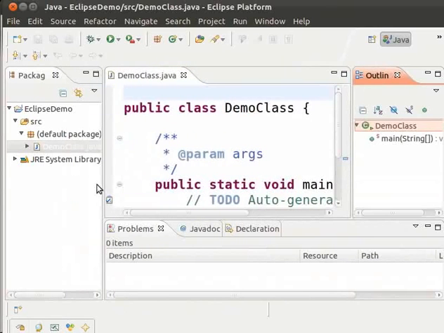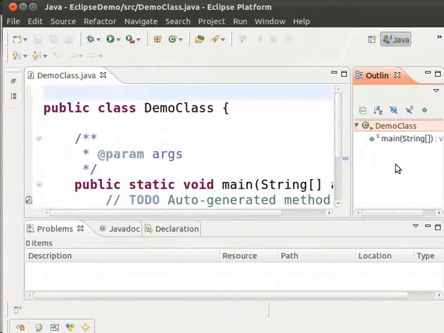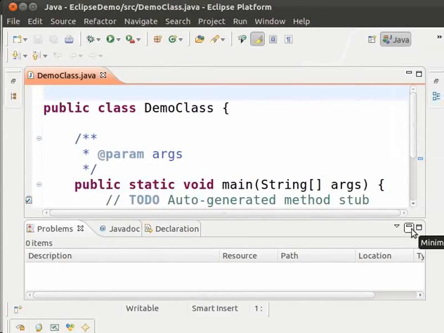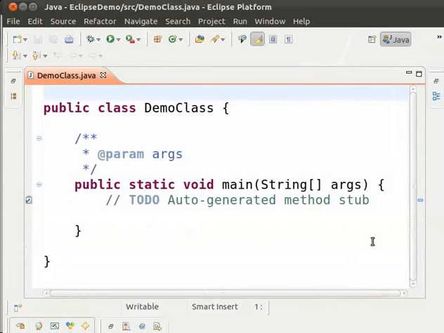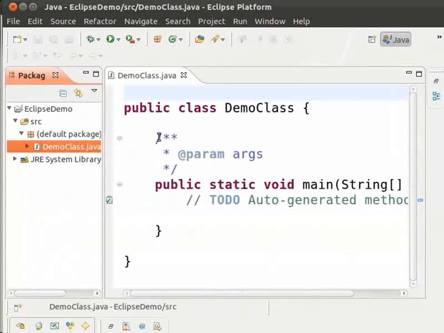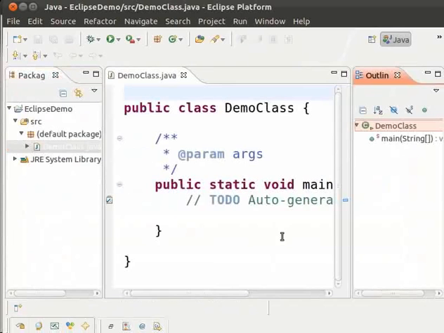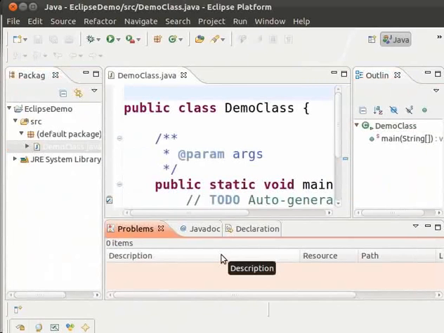They can also be minimized by using the minimize button. They can be restored by using the restore button. Now let us minimize other portlets and focus on the editor.